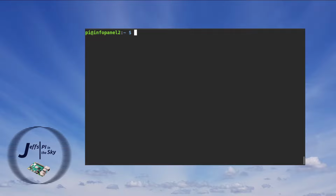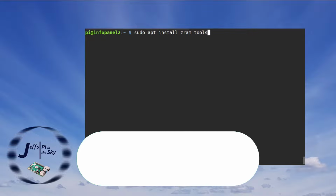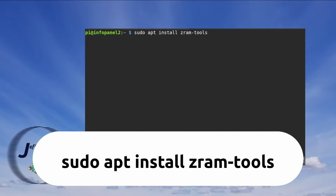Now my InfoPanel package installer will install the ZRAM tools package that you need to use ZRAM in the first place. However, just for this purpose here, I've uninstalled it again just so I can show you that installation process if you ever needed to use it on a different system. To install it, you just use the command sudo apt install zram-tools.